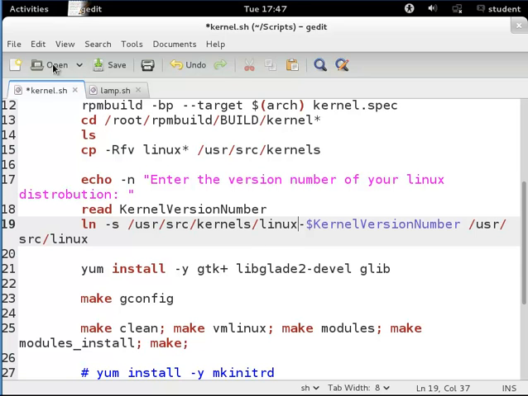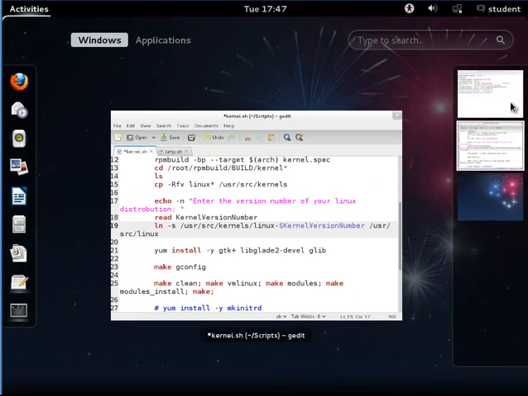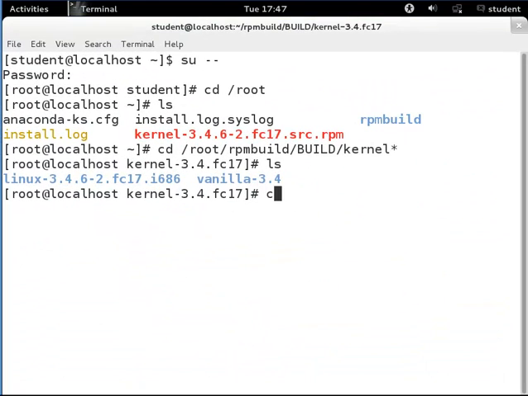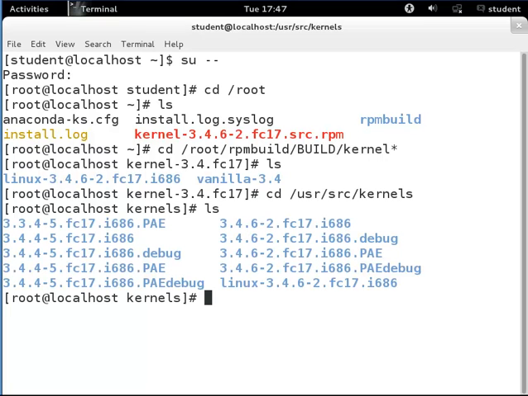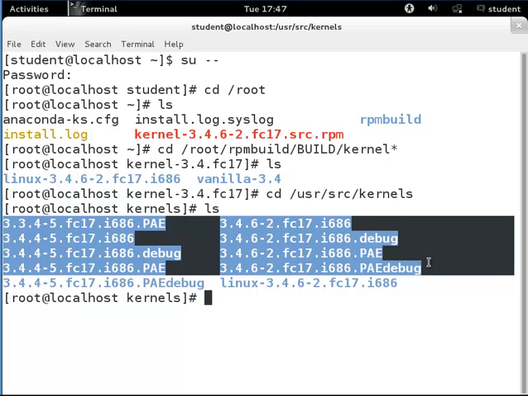I'll prove this. Let me show you where this comes from. cd /usr/src/kernels, ls. Now you can tell which one's ours. Here's all the ones that came from Fedora when we were downloading that stuff for creating the full screen deal, when we were installing the software from VMware. I had to compile the kernel module, and in order to do that I had to have the source code for the kernel. Kernel modules are drivers, same thing.